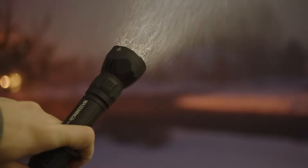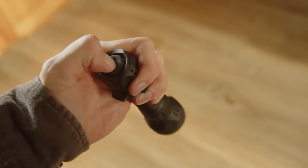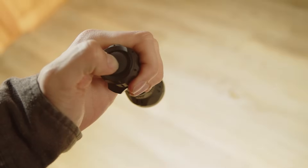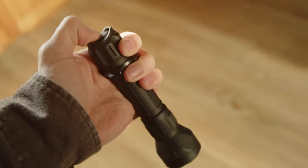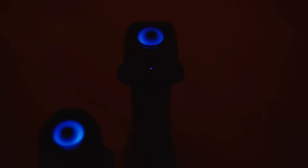One issue I do have regarding the build of these is that the switch on one is quite nice, but the switch on the FW3S is kind of not very nice — it just feels gritty and difficult and kind of terrible. So there's a bit of a quality control issue here. One thing that is pretty neat is that there are LEDs in the back of these switches, so you can find them easily at night. I rather like that.